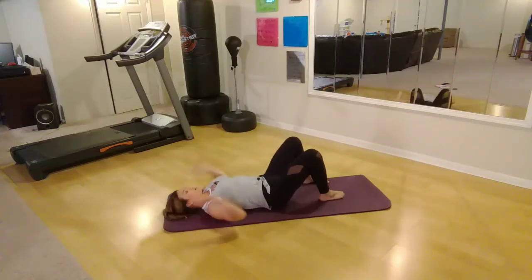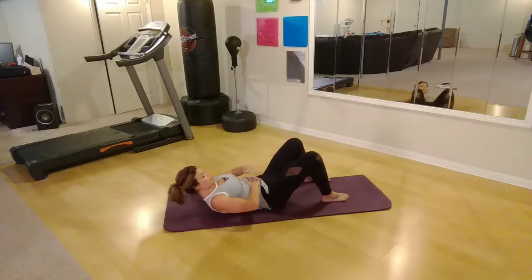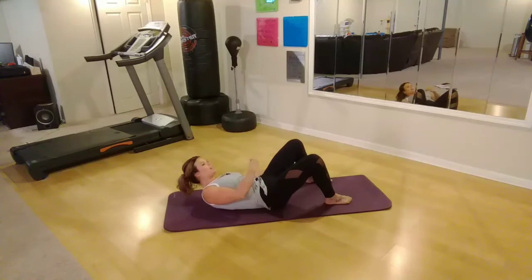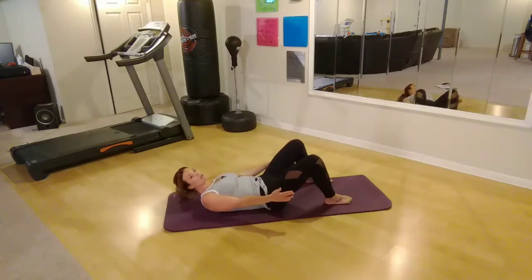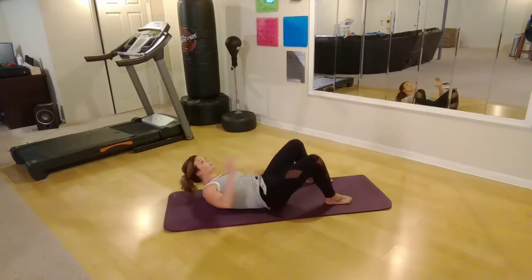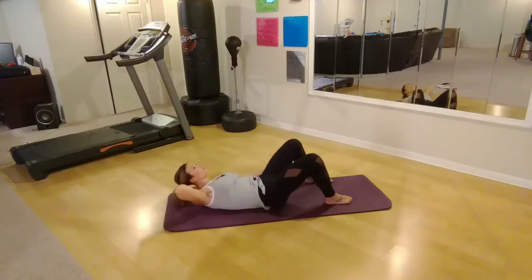Both feet down. Take your arms out to the side. Lift your head and shoulders off the ground — chin to the ceiling — and keep pressing that belly button into your spine. Now we're going to work the obliques, the side of your stomach. Reach your fingertips to your calf muscle — rib cage to hip bone — and just isolate that. Squeeze back to center, squeeze. If your neck is getting sore, take your other hand and rest your fingertips right at the base of your skull for a little support — don't pull. Four more — four. Keep your shoulder blades off the ground, chin to the ceiling.